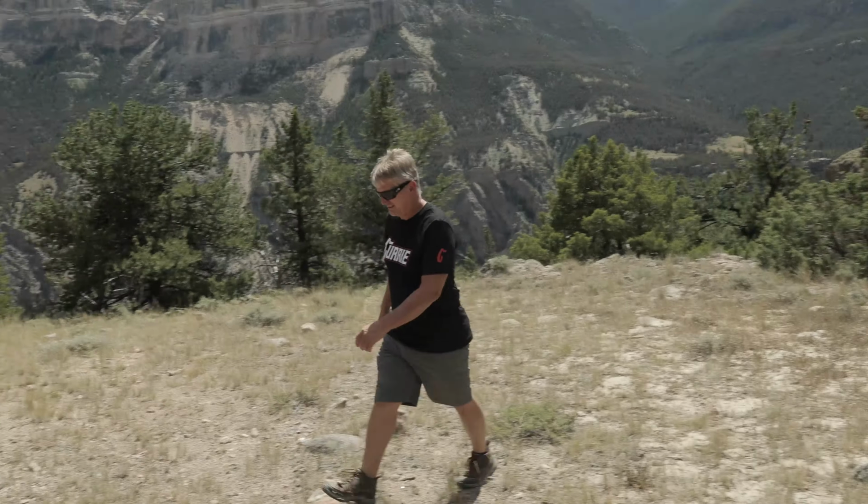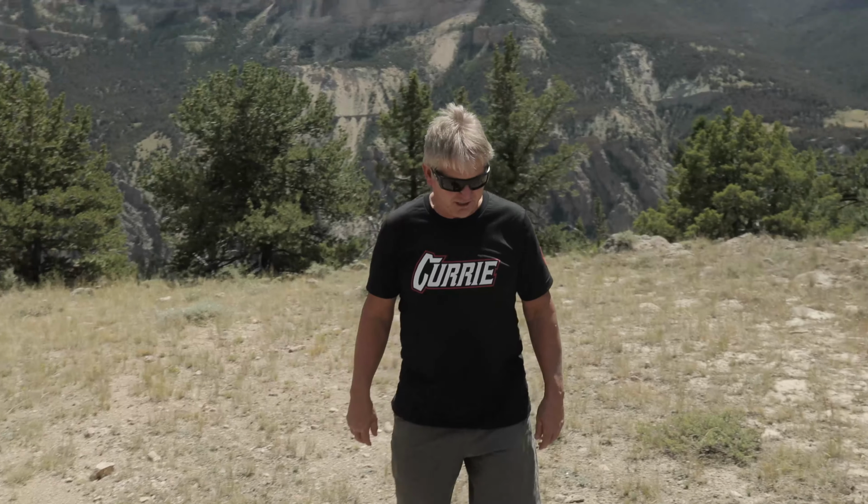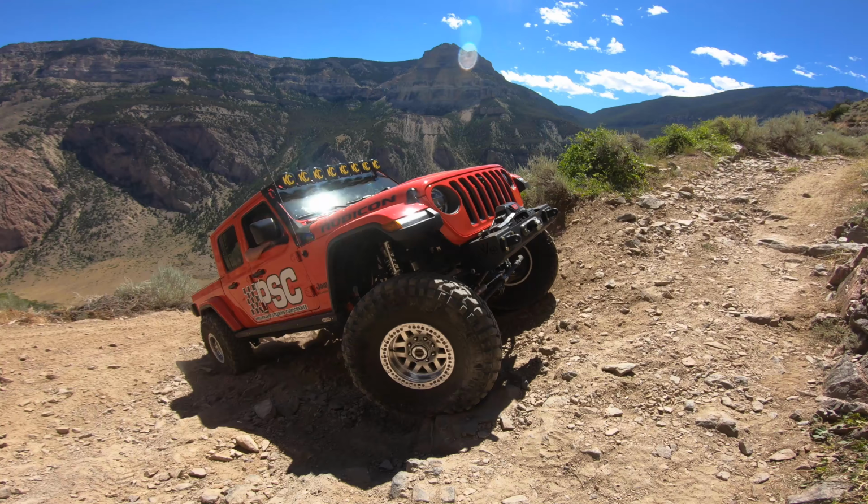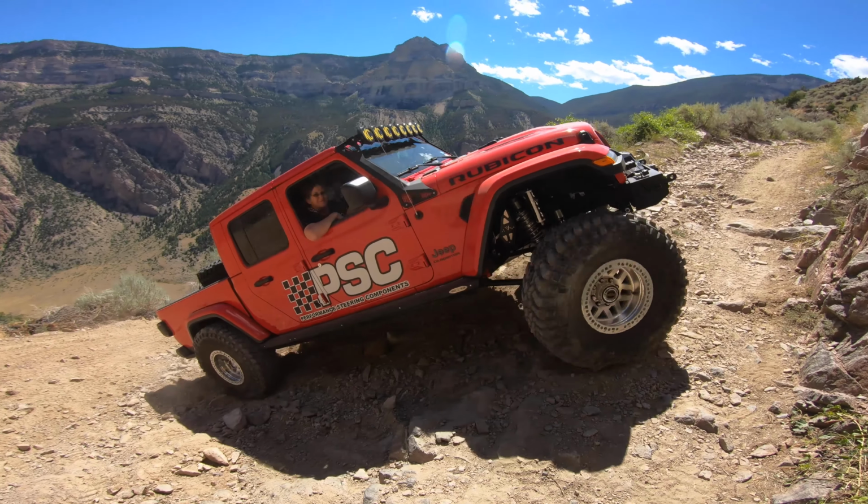How was that trail? That was freaking amazing. So about 1,300 feet elevation change in less than 2 miles there. We were at the bottom of this canyon, and when you're at the last lookout, you can't even see where we started at. It's so steep. I've never done anything like that before.